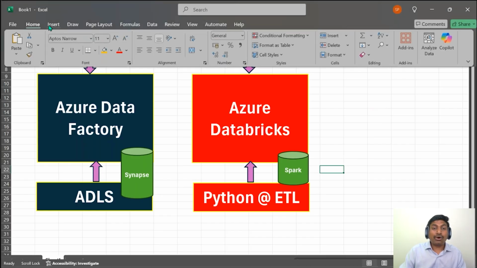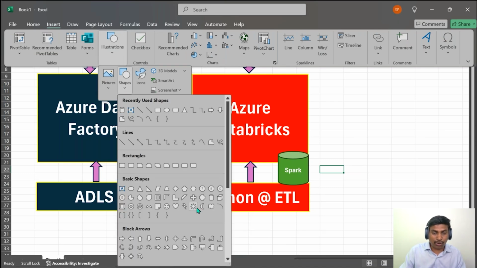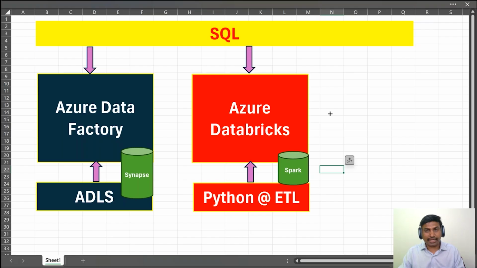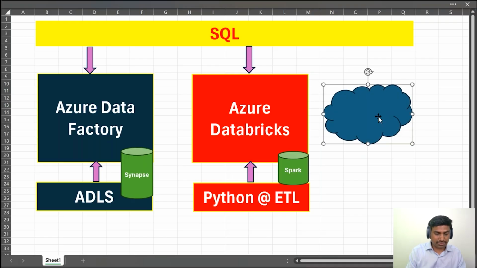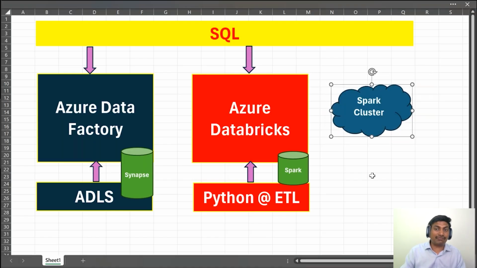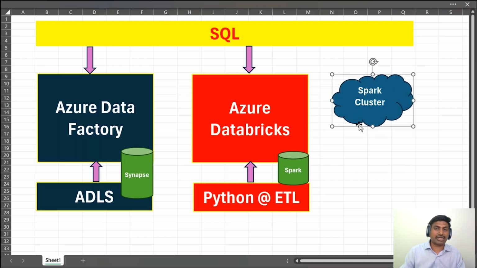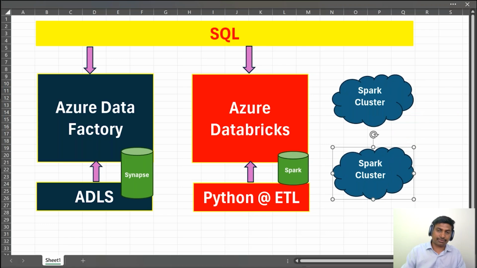Additionally, we need to have common friends. I repeat, common friends for both Data Factory and Databricks called Spark clusters. What is that? Spark clusters. Yes, I'll be providing you a more refined item for this in the very first technical class once we start the course. But just to make it clear, let me give the Spark cluster.